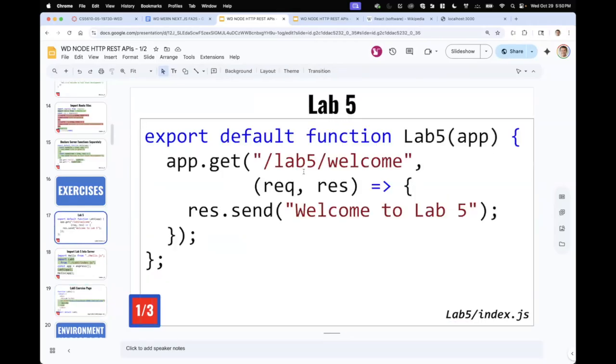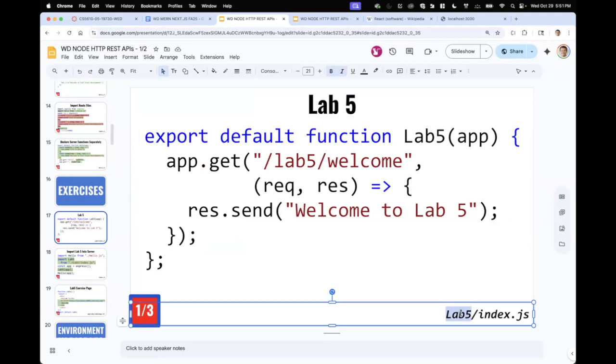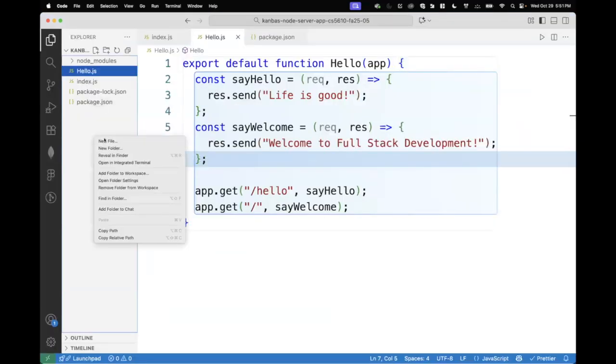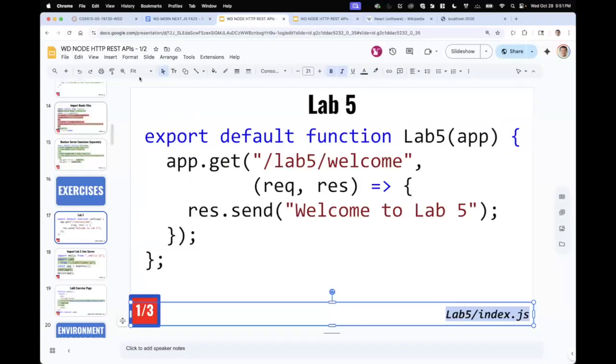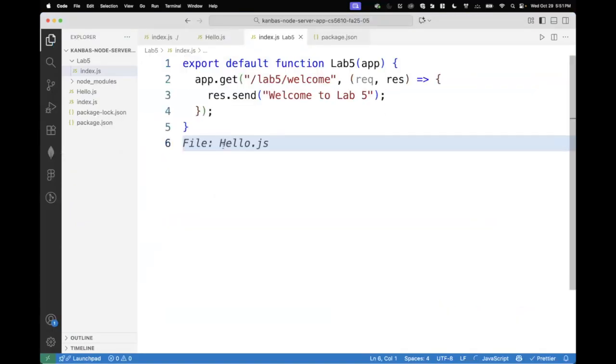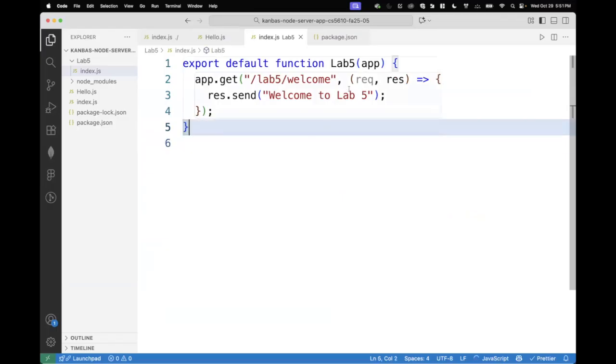So we're going to create a server Lab5 index file where we're going to implement several examples, several exercises, so that we can practice. Let's first create the Lab5 index.js to get started. In there, we're going to have a Lab5 that receives an instance of the Express instance.